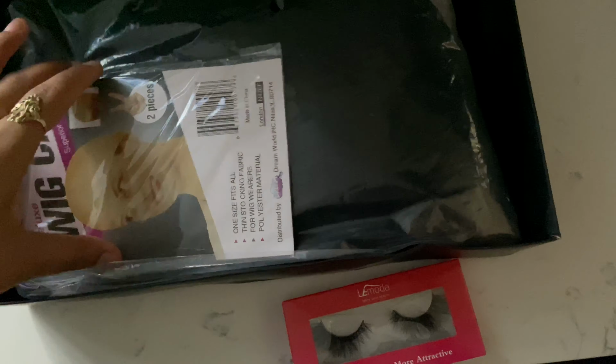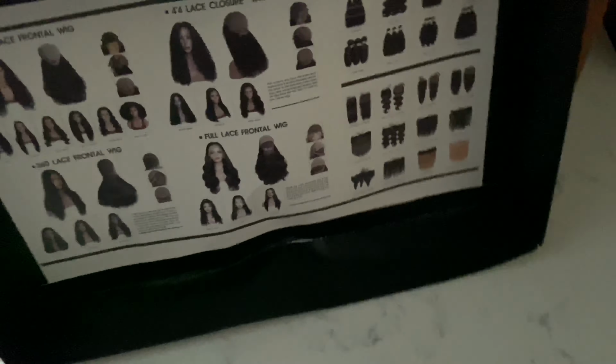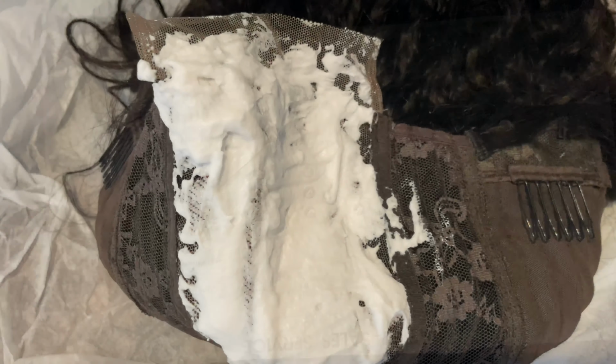So I got a Water Wave Wig 4x4 closure, and it's 22 inches. In the box, you get a wig cap, eyelashes, and your wig. And I'm just showing you guys that right now. And then on the box, they include these pictures, which I think is really nice.